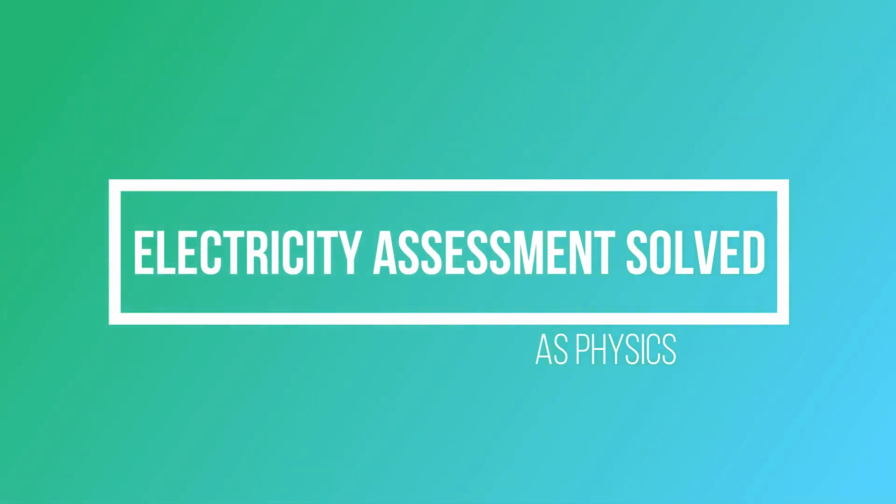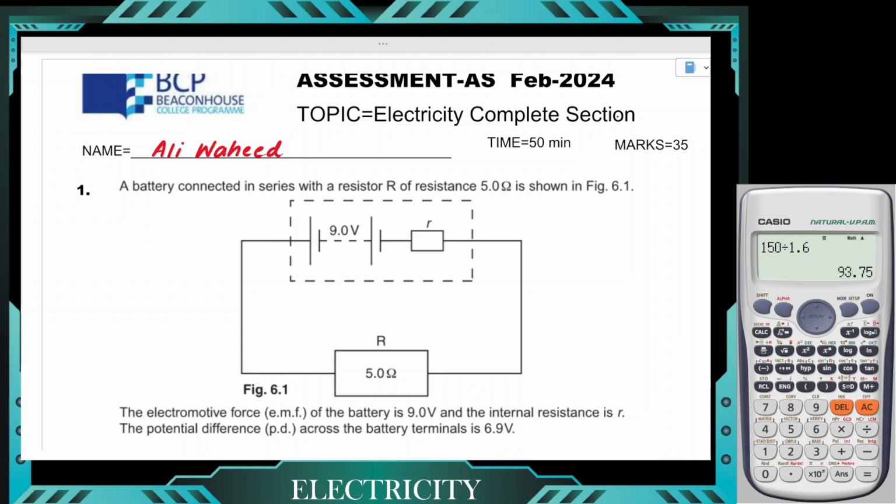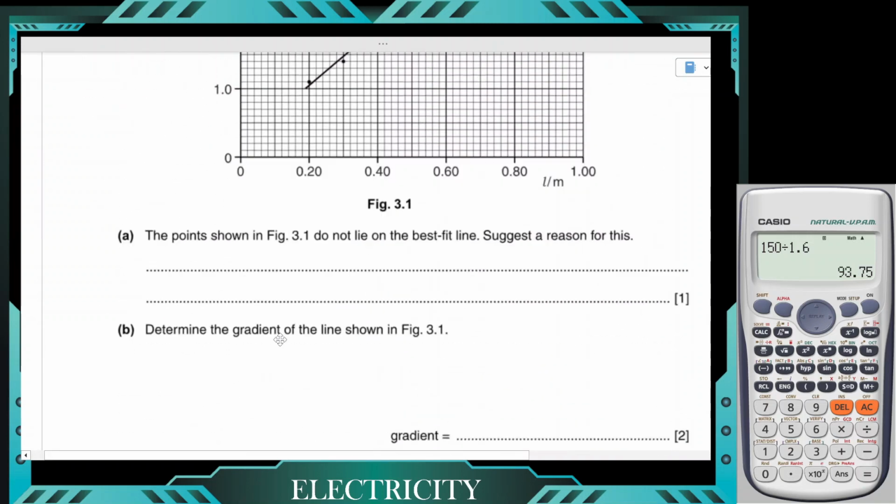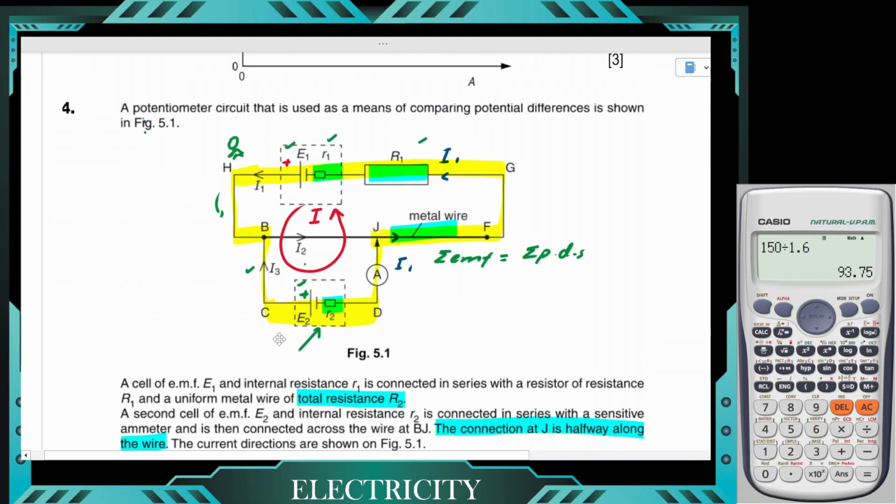In this video I'm going to solve the assessment of the section of current electricity. And for this one I'm going to start off with the question that most of the students find slightly problematic, which is number 4, this one. So we will start off the assessment with this question.